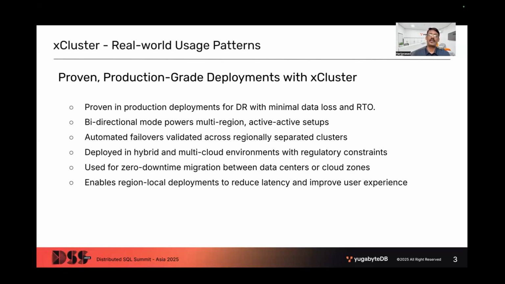Yugabyte can be deployed in multi-cloud environments, can be deployed in hybrid cloud environments, on Kubernetes, on VMwares, on on-prem systems. It can also be used for designing zero downtime migration strategies. Say, for example, you're migrating from your cloud environment to your on-prem system.